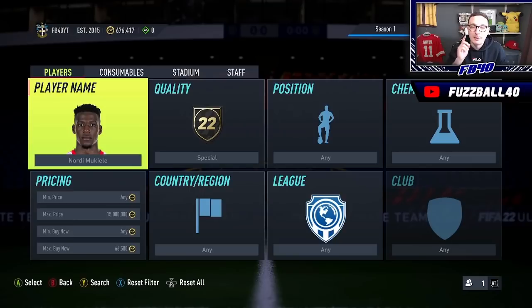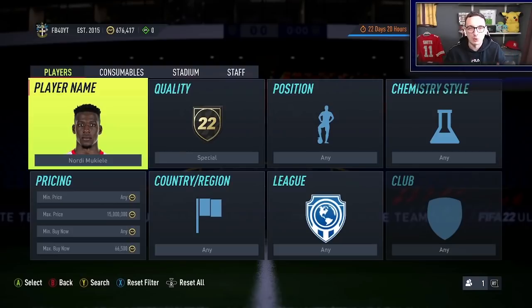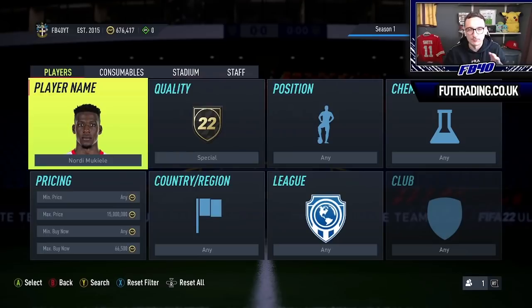Why is that? Mukiele, for example, I think Red Bull do play tonight. If Red Bull go and concede a goal, he will drop in value because people will start panic listing him. And the reason for that is, for these cards to get upgraded, they need 3 wins out of 4 and they need to qualify from the group. So Red Bull conceding diminishes the chance of both of those things happening.